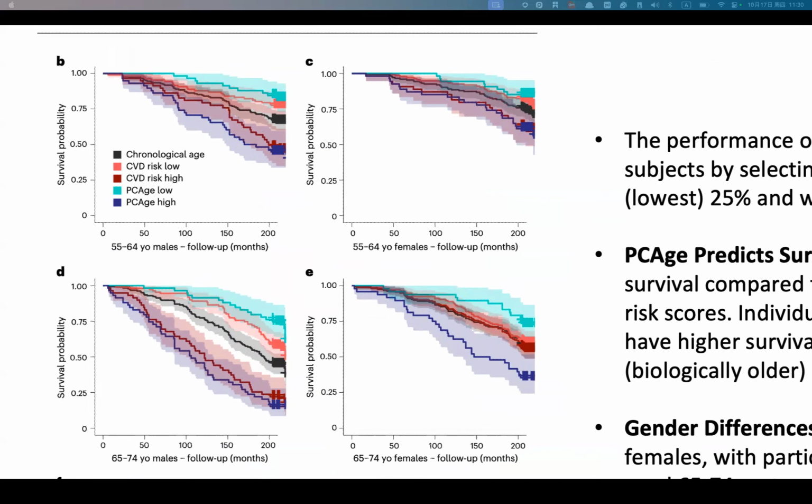So here it says that the plot is proportional to the PCH, right? So you are saying that PCH is better than the chronological age, but PCH is also positively correlated with the chronological age, right? That's right. So then chronological age is itself enough, right? Why do we have to go for PCH? So they put more variables into this blue line. So it can separate high risk and low risk patients better.